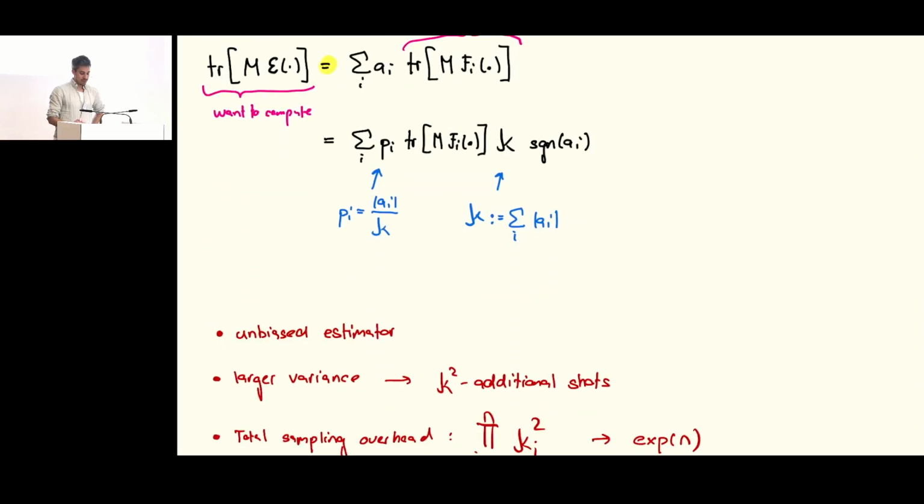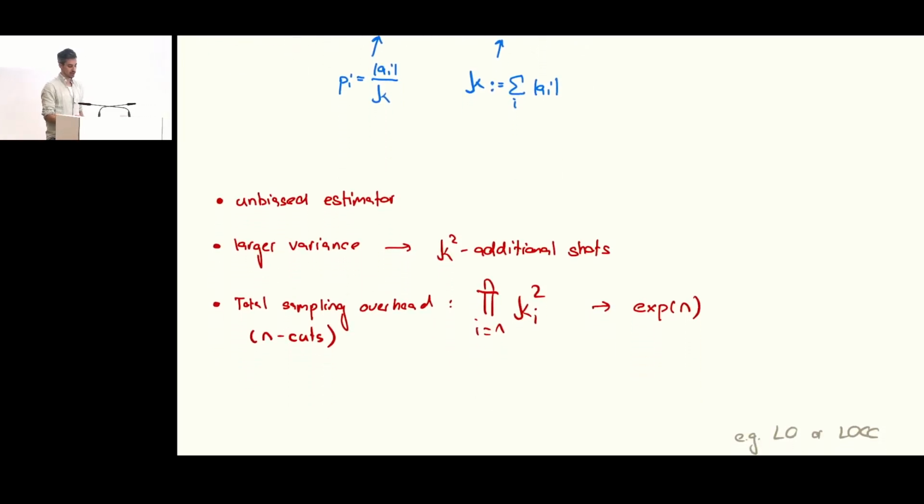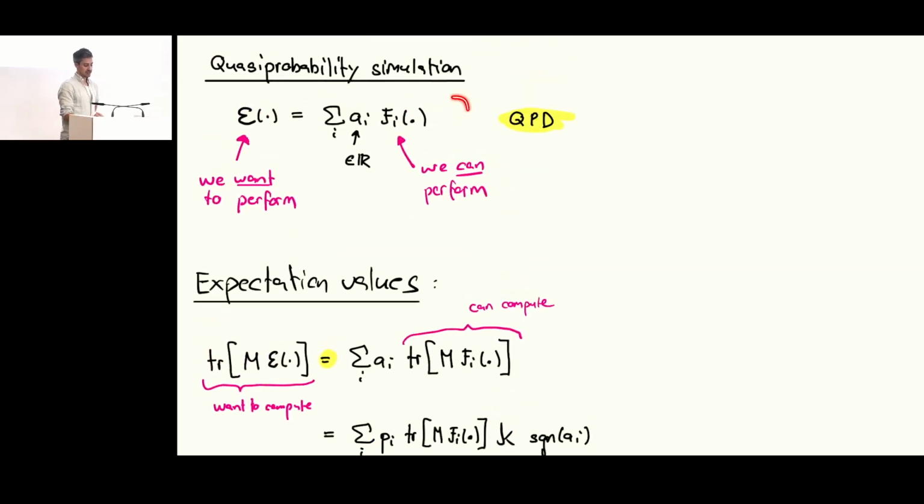Okay, again, the one norm of the coefficients is the overhead, or it's like the variance. If you make it more precise, okay, I didn't make it fully precise. So the variance scales as this kappa, as this one norm of the coefficients. So we would like to find the best decomposition here, or the decomposition that has the smallest possible L1 norm.